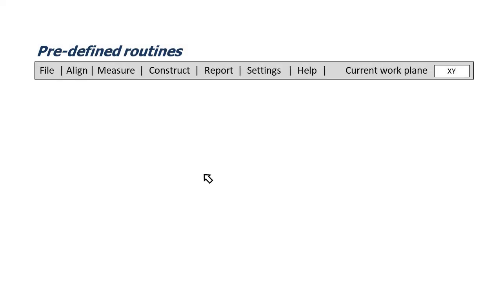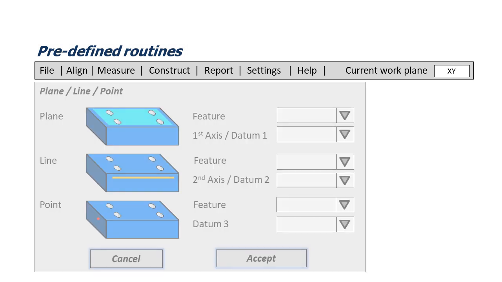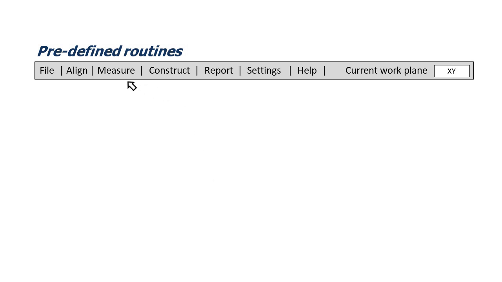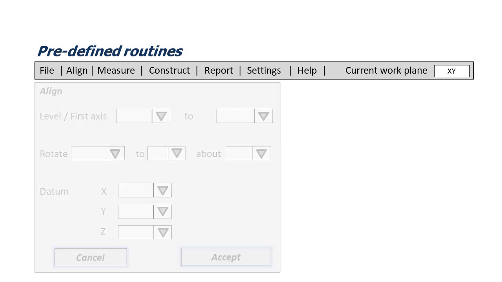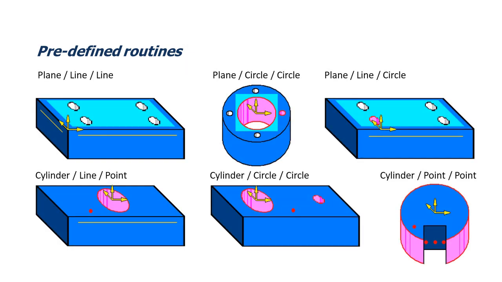Predefined routines. The software for most CMMs have a set of predefined alignment routines. These can simplify and speed up the alignment process as they allow for a quick and simple alignment with the axes and datum being set within the routine. These routines can be very useful when just starting to program. However, they do not always create the desired alignment, so understanding different types of alignment is crucial to becoming a good programmer. The following are various types of alignment, including most of the predefined routines.